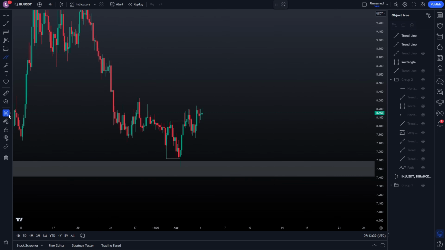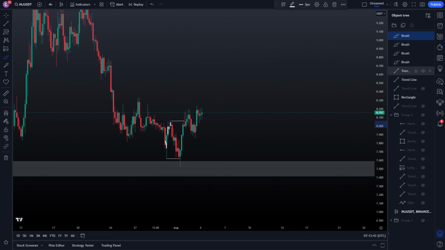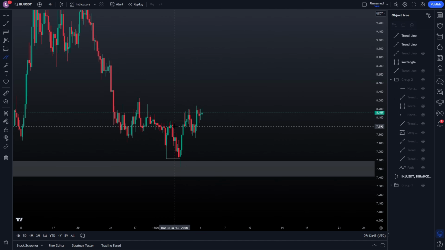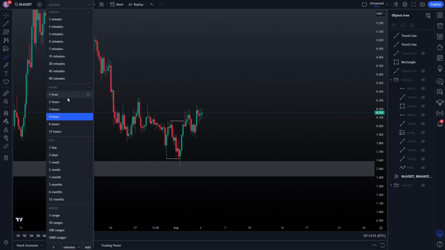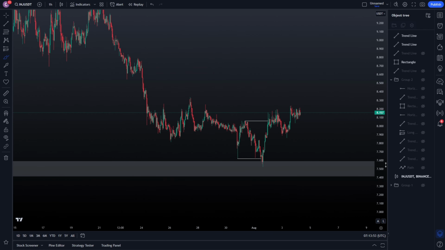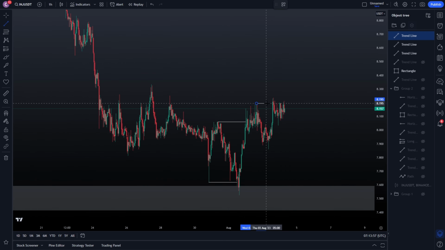Okay, so this is a valid lower high. 1, 2, 3, 4 candles to the upside, definitely a valid lower high before we formed a new low, and we once again formed a new high. Okay, so shifted market structure to the upside again. Now currently we are also breaking this high.